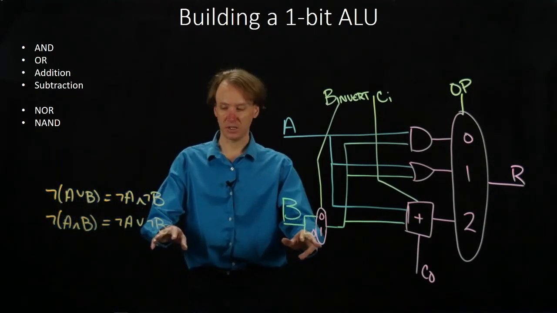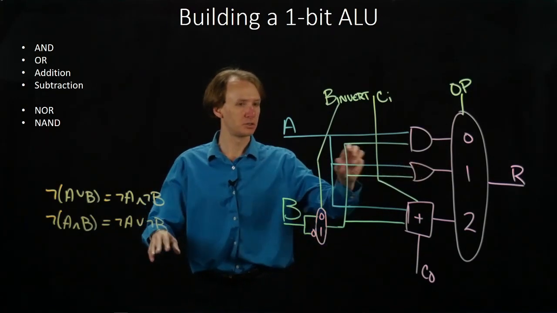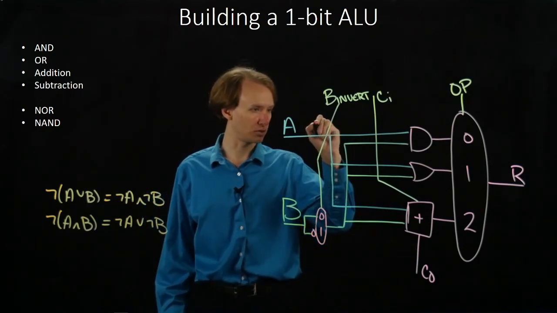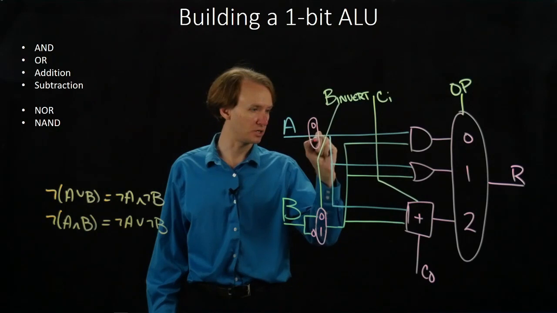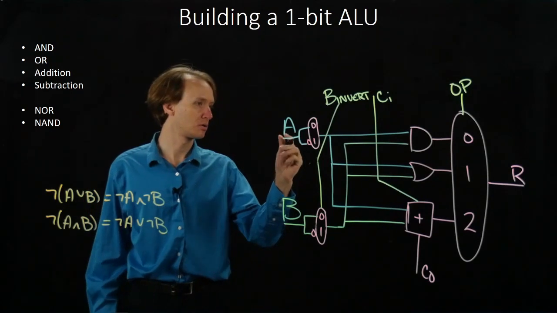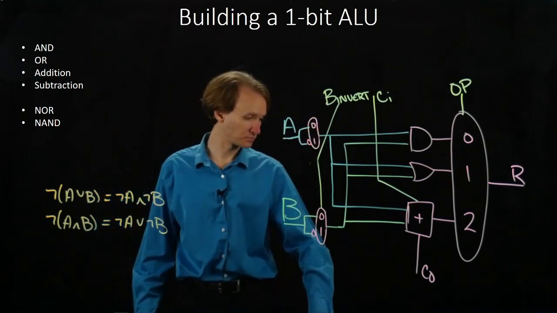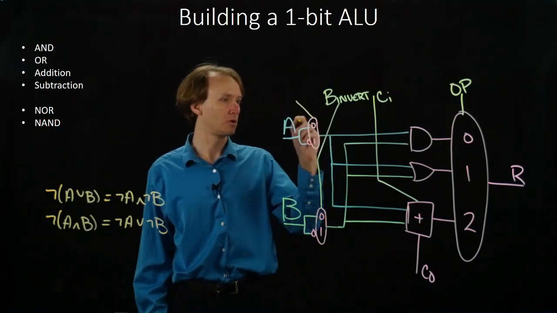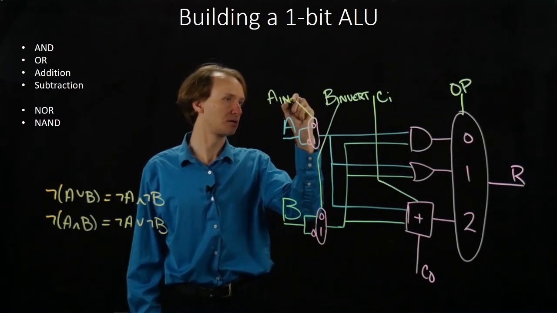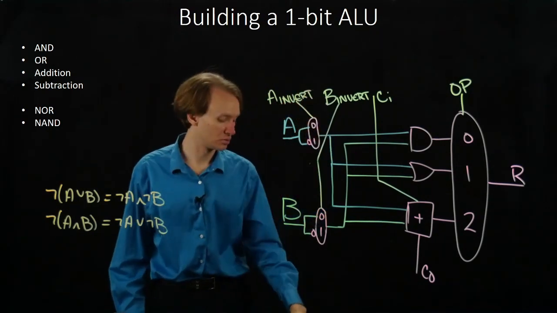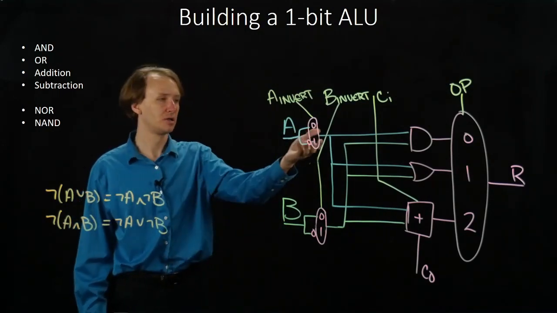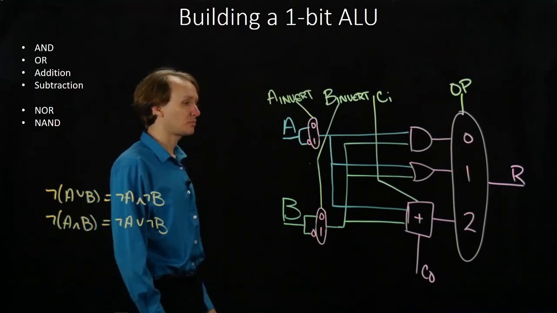So again, I have a NOT B that I can do. I have an OR gate, so I just need the NOT A. So I will go ahead and add another multiplexer here that I will use to choose whether I want A or NOT A. I'll need a selector bit for this, which I will name A invert, so that tells me exactly what that does. If I enable my A invert line, then we invert A. So great.